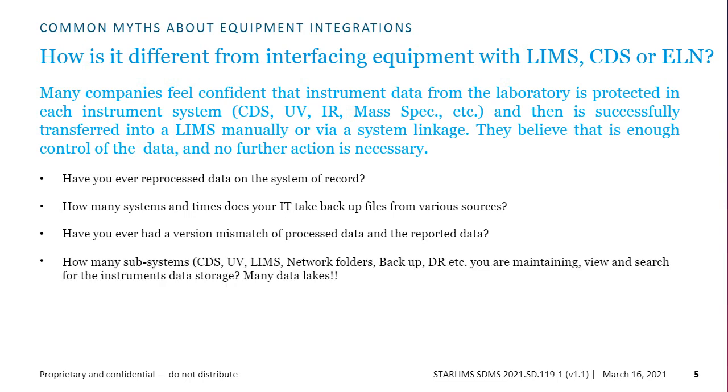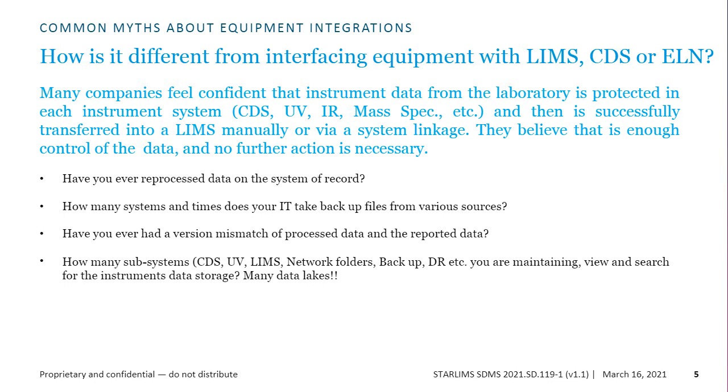So, and also how many subsystems do you have today in your laboratory, such as, once again, CDS, UV, LIMS, network folders, backups, DR, and many other intermediary folders that you currently maintain, and then you spend a lot of time and efforts and resources to find them, to search them, and also in terms of having them located as well when you need it.